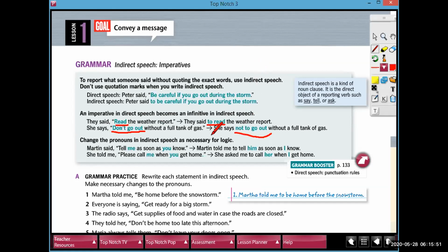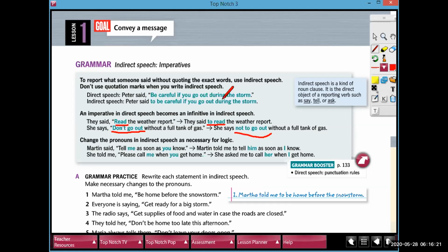Aha. So here are the adjustments, the changes that we have to make when we change from direct speech to indirect speech to maintain the logic. Because yeah, the pronouns and the time adverbs.